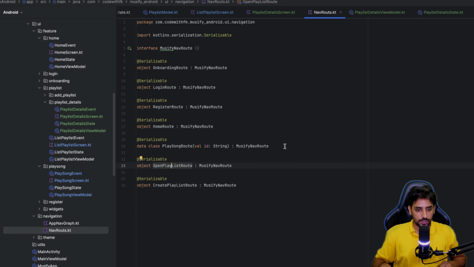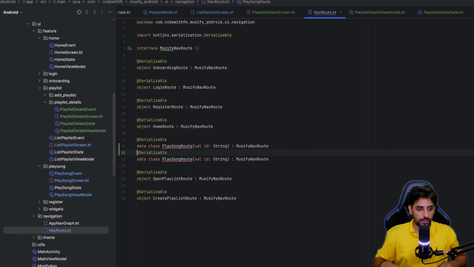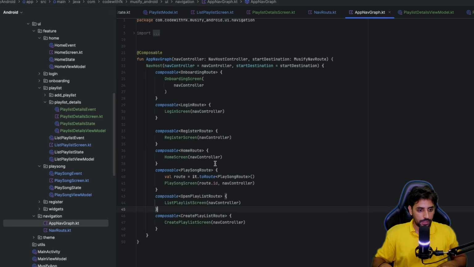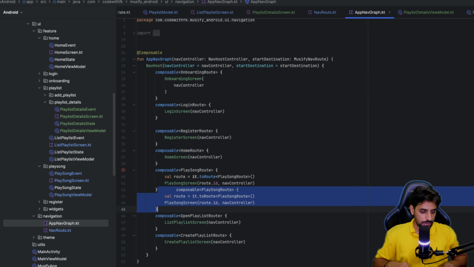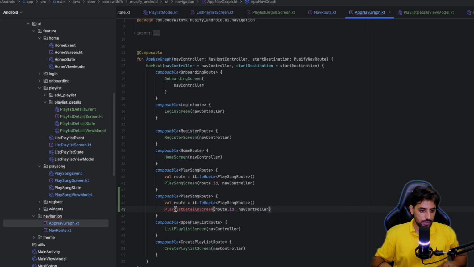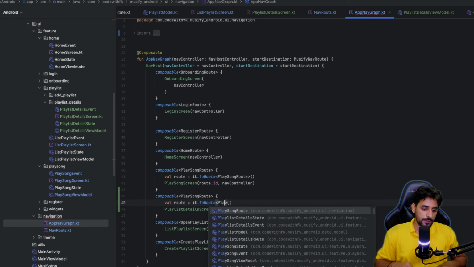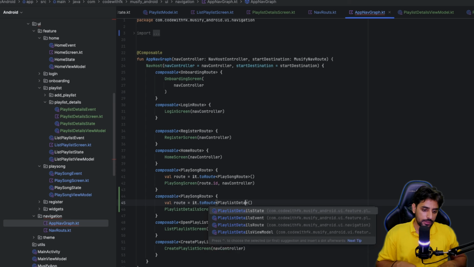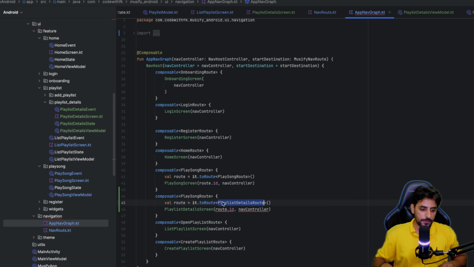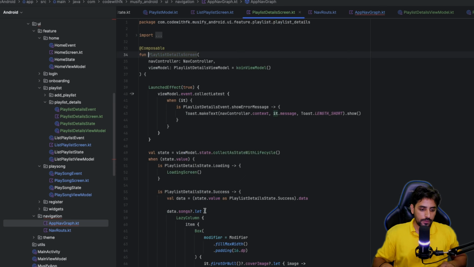So the first thing we need to do is make a place for this. So you can say playlist details route, and this is going to be id as string, and then inside this app nav graph, like this, you can use this, and you can say playlist details route for this and this.